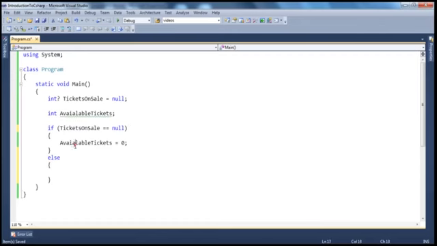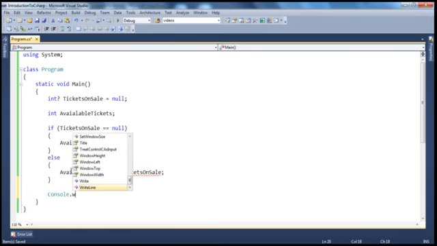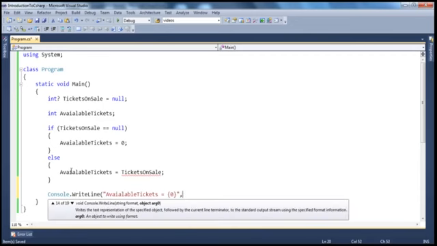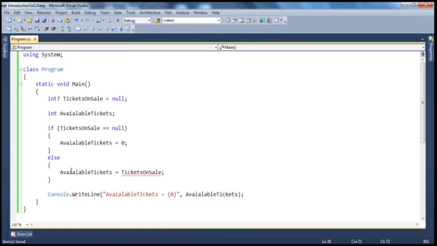Else available tickets equals whatever are the tickets that are on sale. And finally, let's print how many tickets are available. So we can say available tickets equals available tickets.